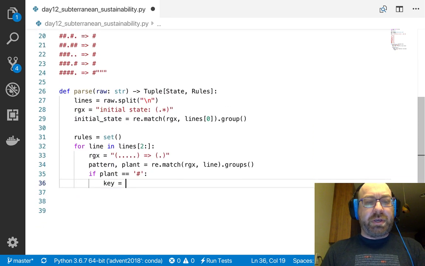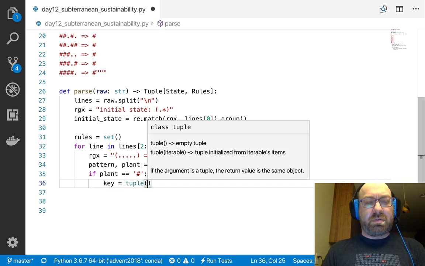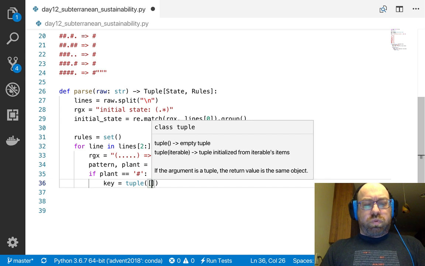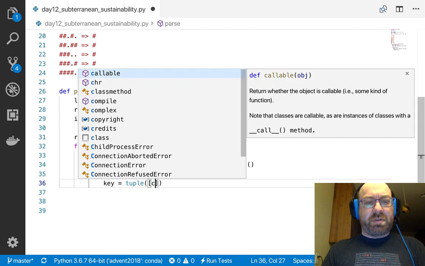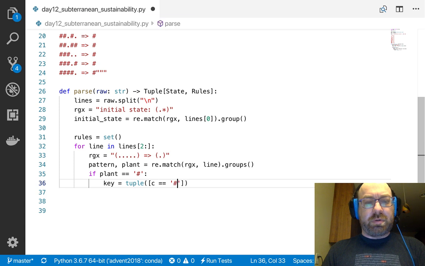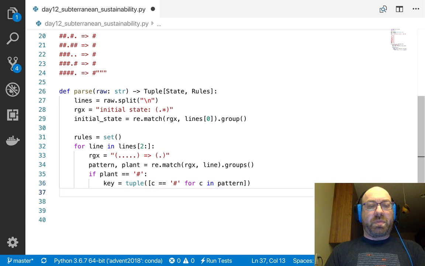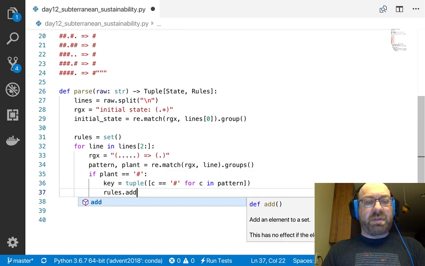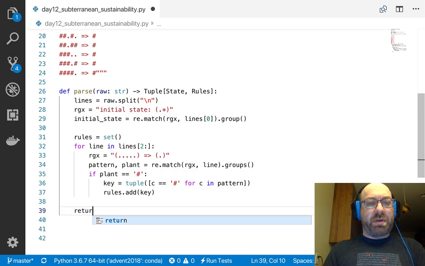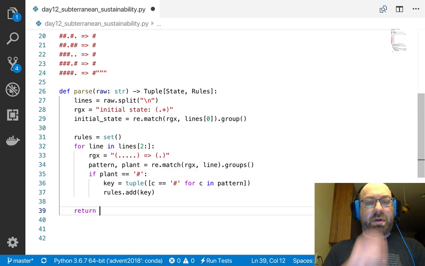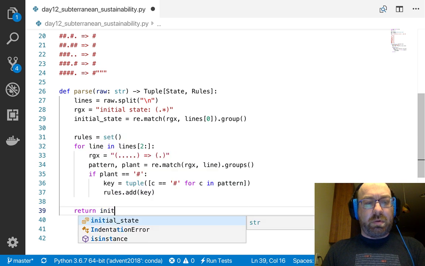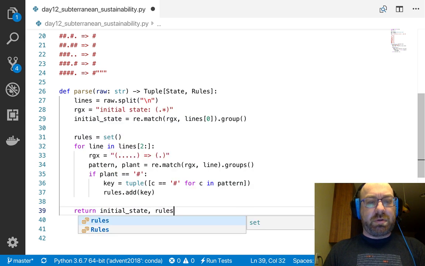the key is just tuple of, what do I want to call it? C equals blank for C in pattern, and rules dot add key, and then I want to return initial state and rules.